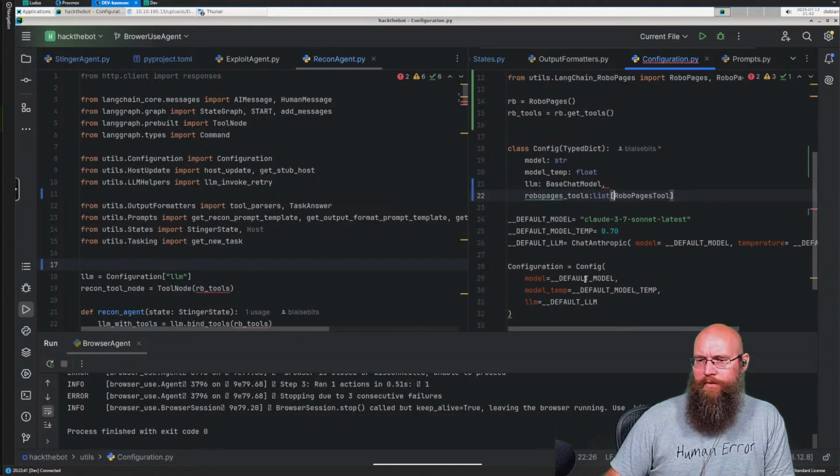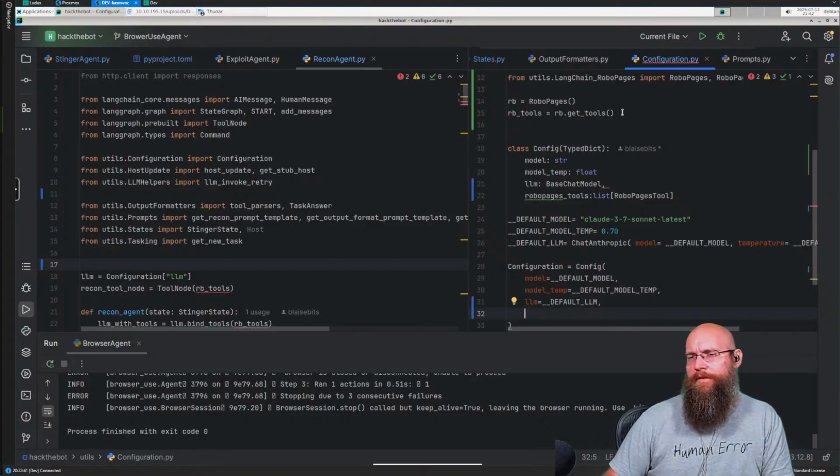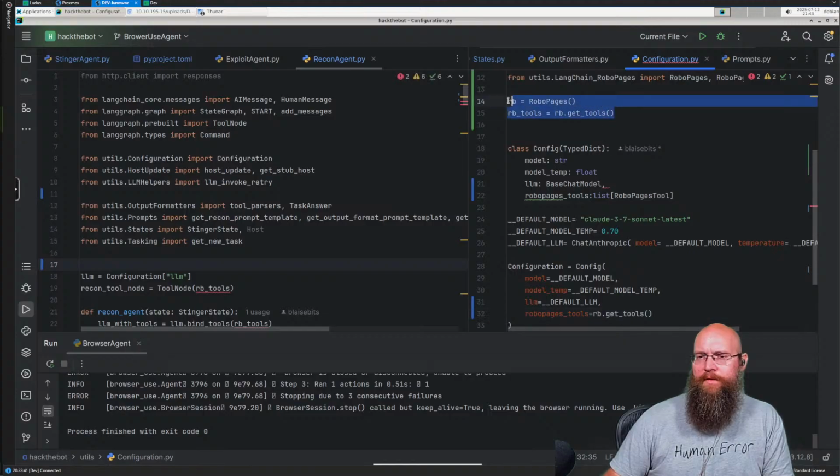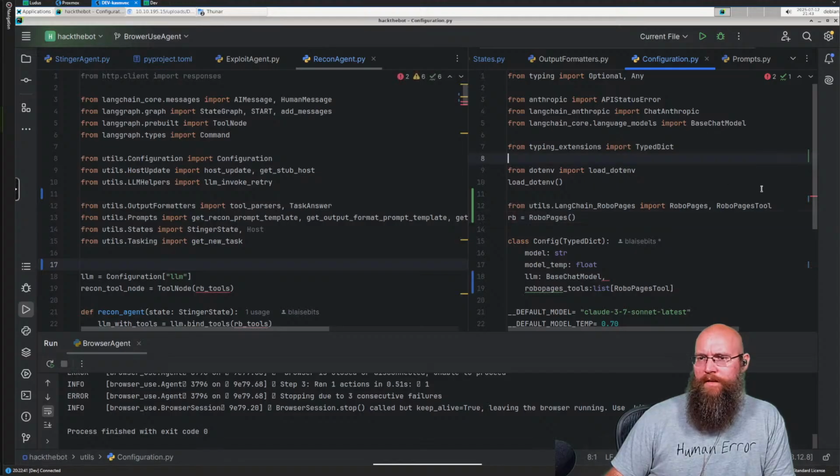Yep, and then down here we'll just initialize this real quick. Just realized something. Yeah, it's fine. I think this will work. I don't think this is going to cause an issue down the line. So let's go ahead and get this guy here, just like that. There we go. I think that will work.